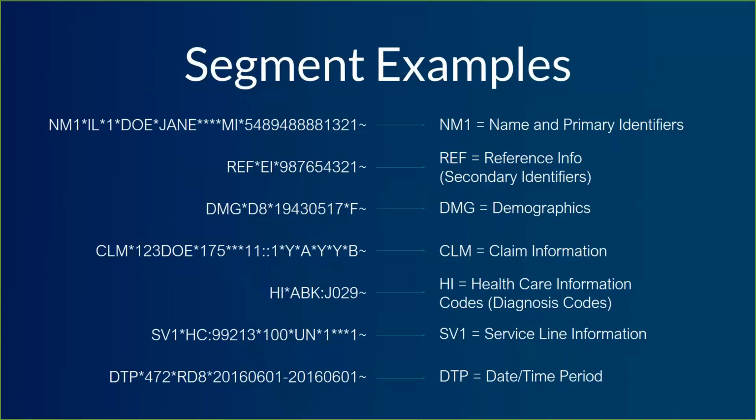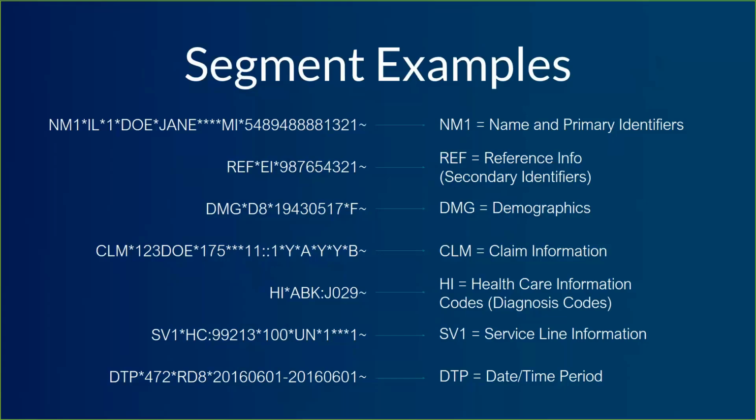And in this particular case, I do have a subscriber segment, so it's going to have subscriber name, subscriber ID. But NM1 segments will also do for providers, in which case you'll get the provider name, either billing provider, rendering provider, referring provider, etc., and you'll get that provider's NPI as their primary identifier. If it's a payer, you'll get the payer name and the payer ID. So NM1s are all about names and the first type of ID that we're going to use to figure out who they are. The next one down is an REF or REF segment, and REF is for reference information.